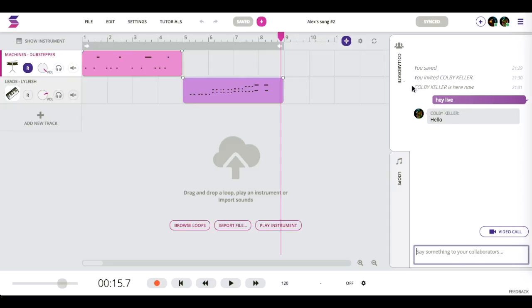And it'll show that I'm talking to him, so that's nice. Another feature I like is the video call. I'm not going to do it right now just for privacy issues, but it's nice if you're playing a guitar and somebody else is singing, if you don't know when to start singing, you can video call and record at the same time, so you know when to record. So it's like being face-to-face recording, which can come in handy if it's long distance or it's hard communication. That'll come in handy a lot.